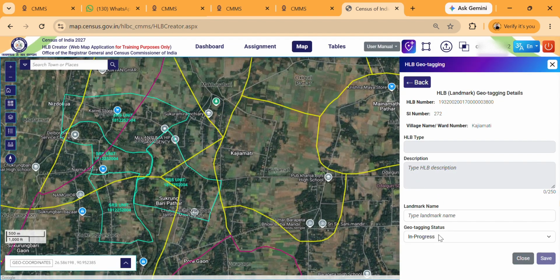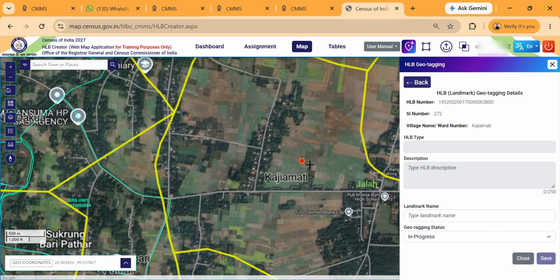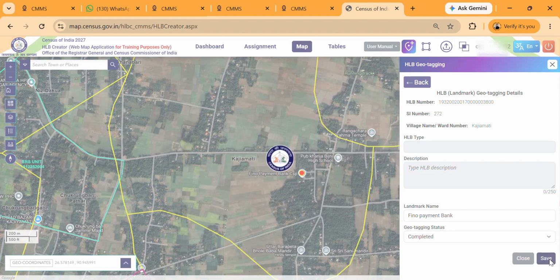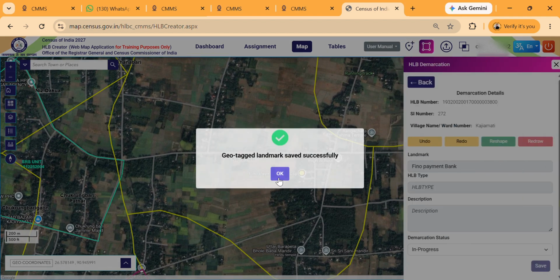I am doing the geotagging here, and mentioning the geotag landmark name, Payment Bank, and after that I will change the status to complete and save it, right?